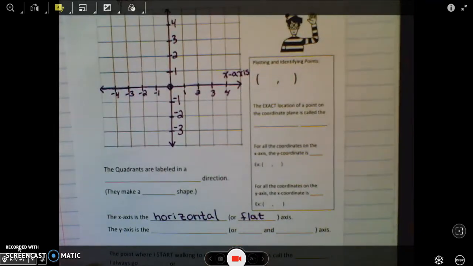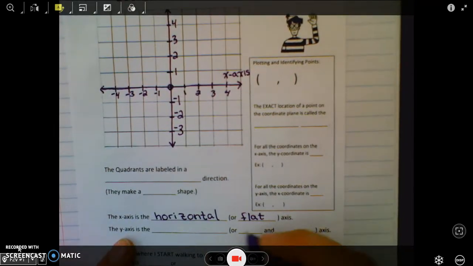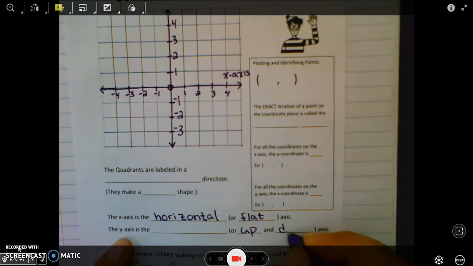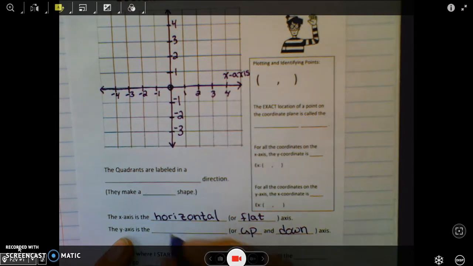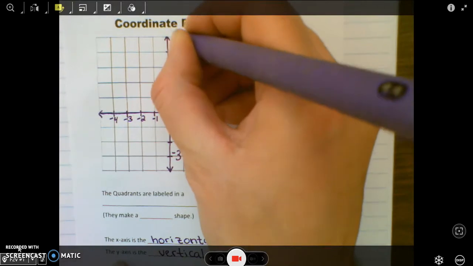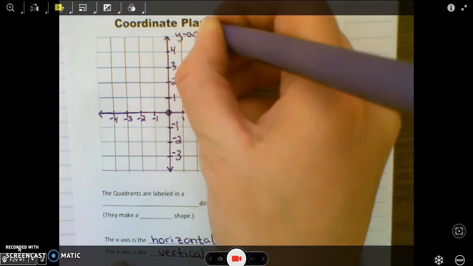So this number line that's going up and down is your y-axis. So an easy way to think of it is, again, up and down axis. But I mentioned it earlier before I drew it, the big vocab word for this is vertical. So I will also label this axis up by the top of it. So that is your y-axis up at the top.